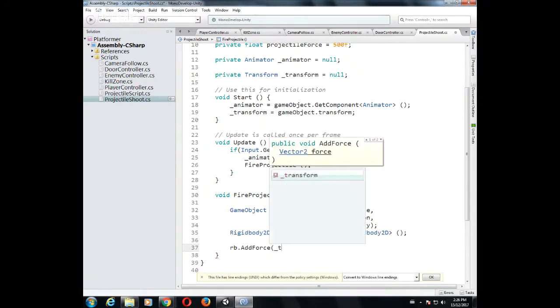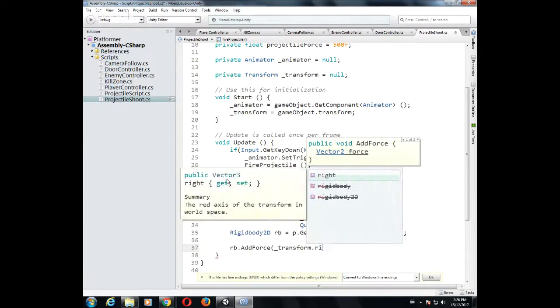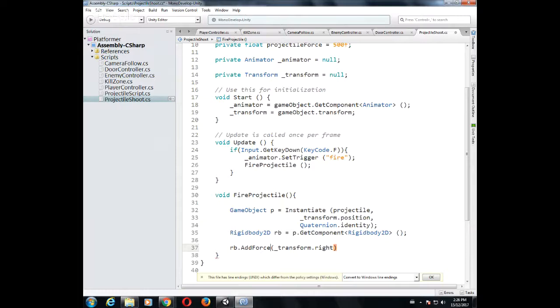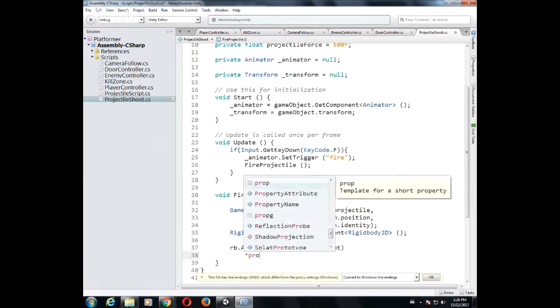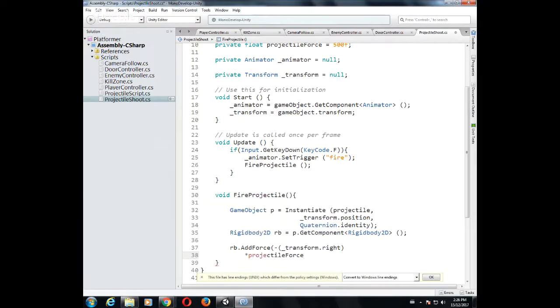So we'll take transform.right, put the minus, because we want our player by default is facing left. Right? That's why minus is here. Then we have to multiply that by projectileForce to set the proper length, and make sure that when we are flipping, it still works and flies in the proper direction.